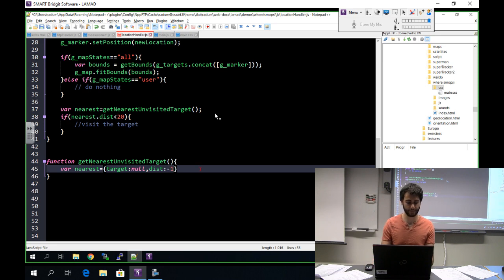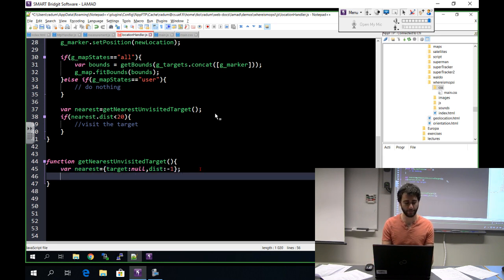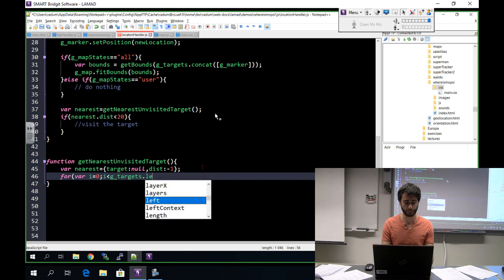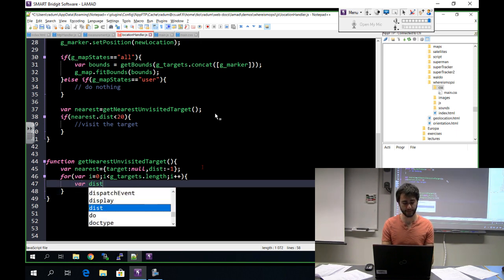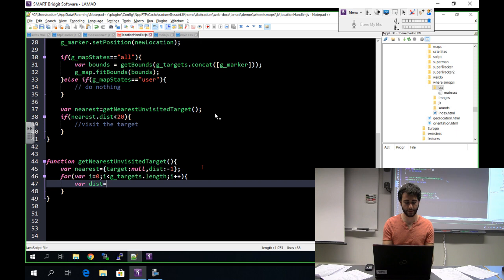So this is now our initialization, but what I want to do is iterate through all the targets and for each of them calculate the distance between the user's location and the target's location.